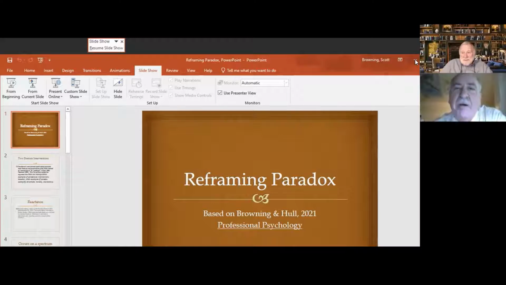So I'm going to use this PowerPoint to help indicate the fact that there are two distinct uses of the term paradox. The term itself is confusing because it represents two distinct interventions. One, which in fact is directive and manipulative, in the sense that the therapist is actually trying to get the person to do, in a sense, the opposite of what's being recommended. And then the paradox that I think is a much more humane version of this, that I would argue is possibly entirely non-directive. And so I'd like to highlight the fact that this intervention is probably misunderstood because of that factor.